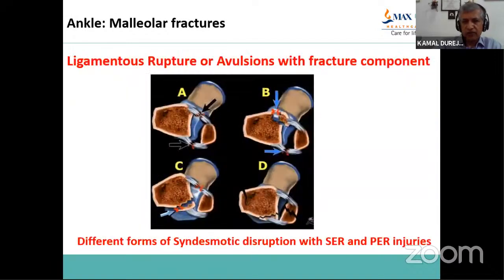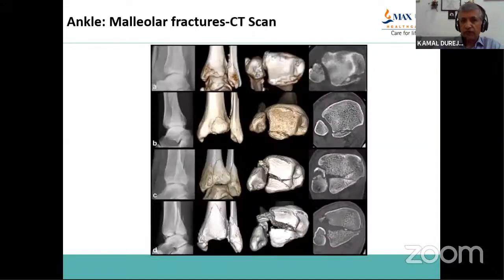The syndesmosis ligament in this situation can usually rupture directly, or sometimes it takes a fragment of the tibia from the anterior tubercle or from the posterior malleolus. These are the different patterns of syndesmosis disruption which can happen with supination external and pronation external rotation injuries. So the role of CT scan in these kinds of injury becomes important. Rammelt has classified these syndesmotic disruptions into types A, B, C, and D. This kind of detailed study with the CT scan gives us great guidance in planning our treatment and doing a good internal fixation after reducing all components of the injury.